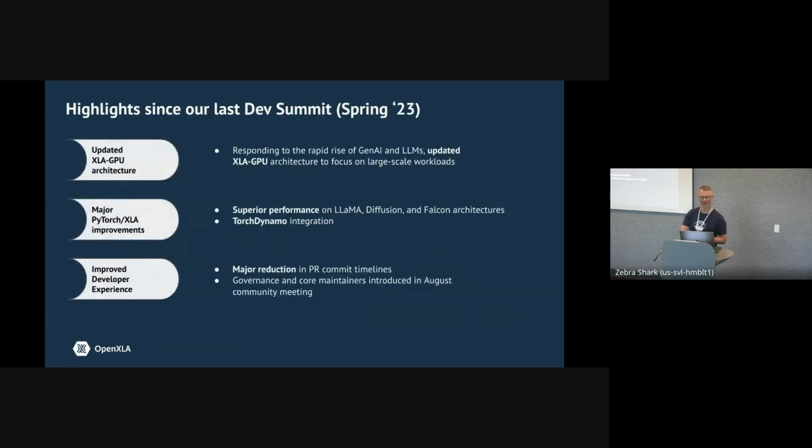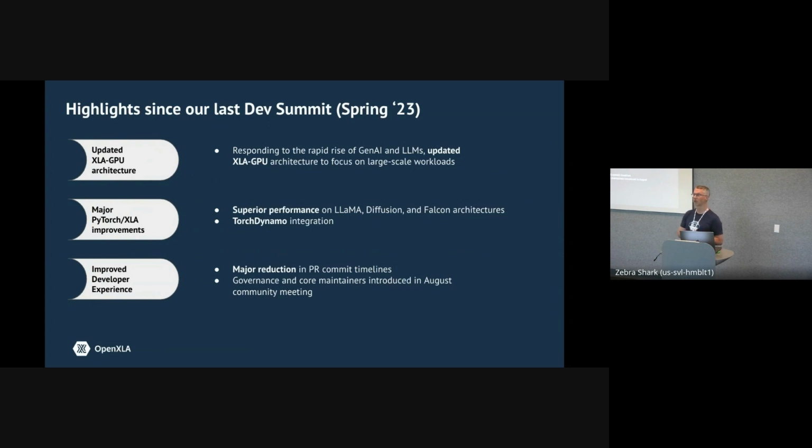Moving along. So these are the major things that have changed since our last developer summit. The first one is, and we've talked about this in the community, we have an updated XLA GPU architecture. You'll hear me in this keynote and other places talk about XLA GPU. I want to emphasize this is technology that we're driving heavily, but it's not the only thing which is present in the OpenXLA community here. So we'll hear about other approaches to compilers during this day. We have seen an enormous demand increase for large-scale training and high-performance inference. And out of that, we made some significant changes to simplify getting to great performance rapidly with XLA GPU. So those are changes that we'll talk a little bit more about today.